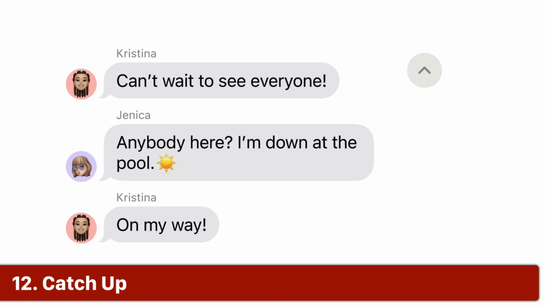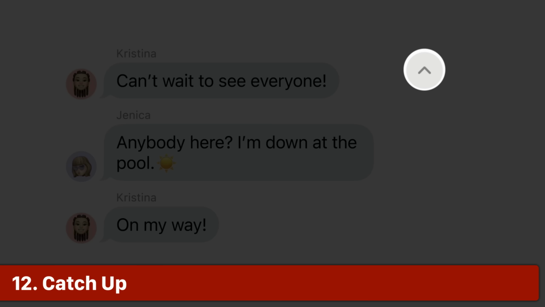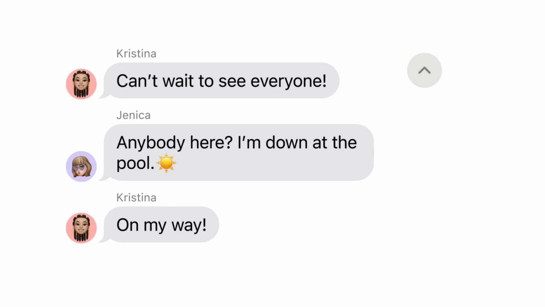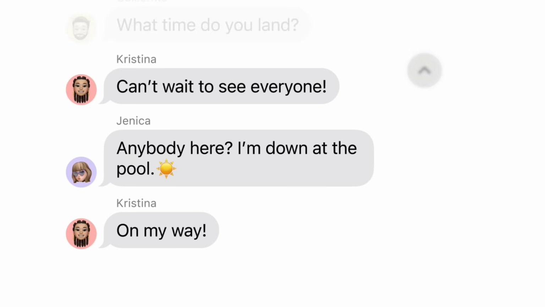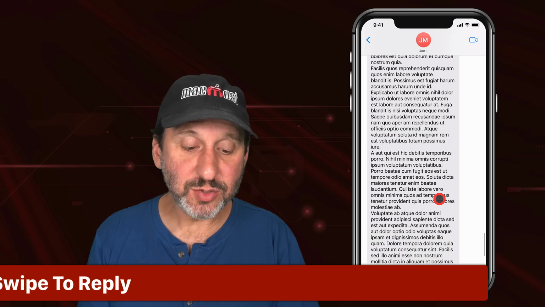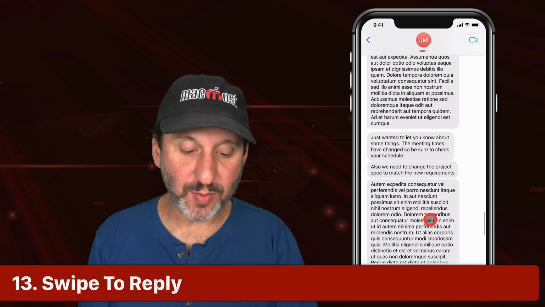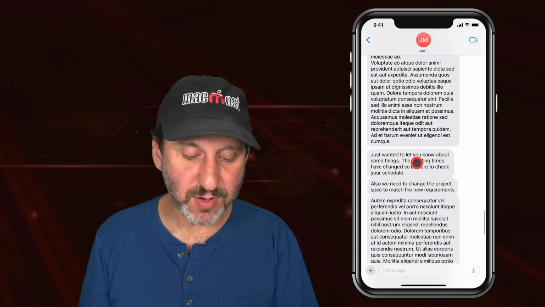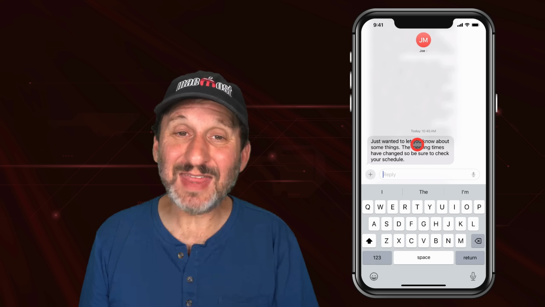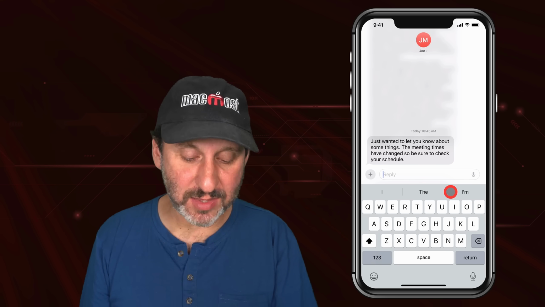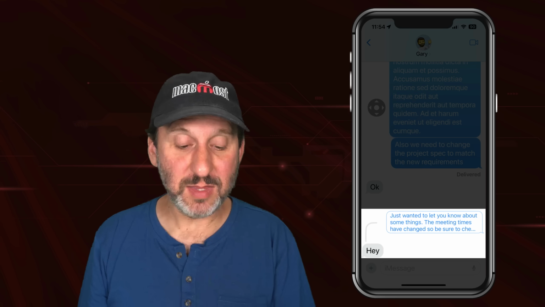So there's also a feature called Catch Up, which will just be a button at the top right corner that appears when there are messages that you haven't seen yet that are up above the top of the screen. However, I've not yet been able to get this to appear, so maybe it needs some other things going on as well. But there is a new feature that if there are messages up above and you want to reply to a specific message, you can swipe over to the right and then you can reply to this message. The other person will actually see this appear at the bottom of their list in response to this message here. So everything's in context.